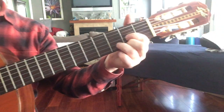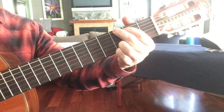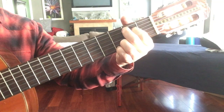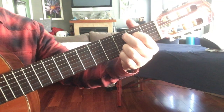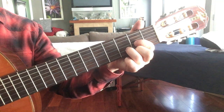All right, let's try it together really slow, okay? Starting with the G chord. Ready, begin, G. Let's go to E minor now. Let's go to C. And then the D chord.